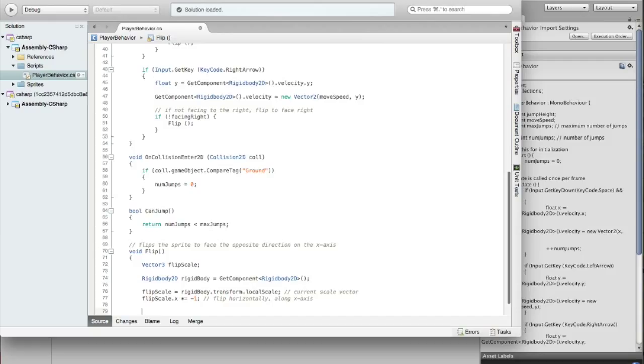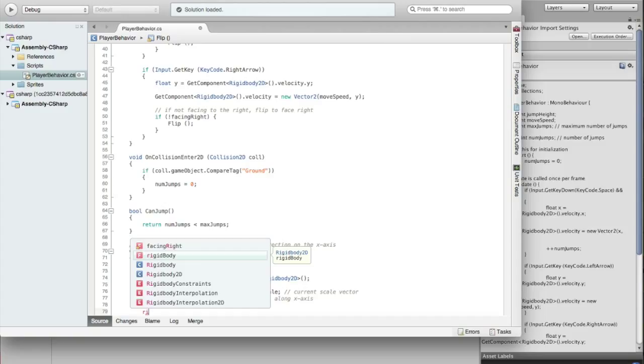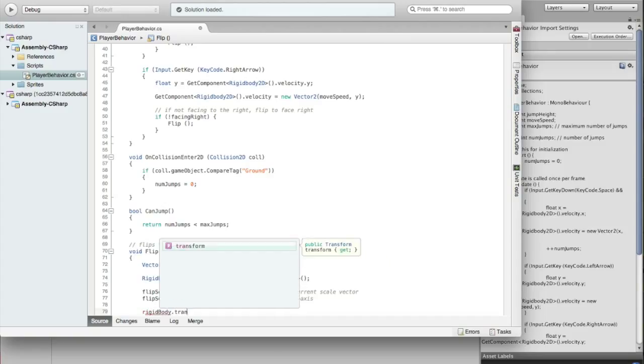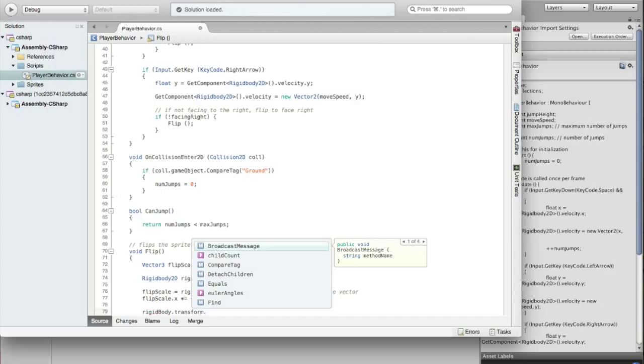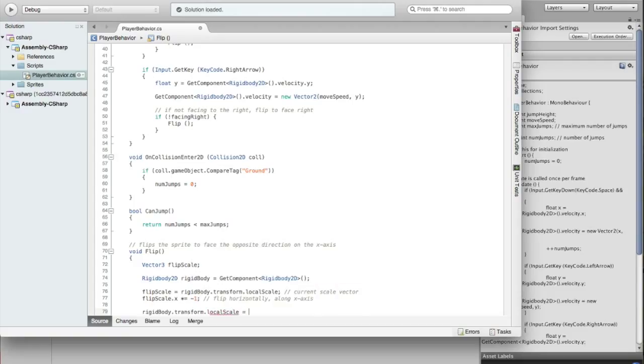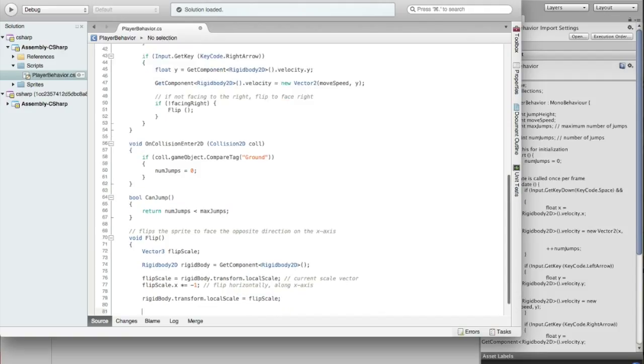And then we want to set this back to the rigid body. So we want to set this transform.localScale, local scale is what it's called, again equal to our flip scale. So we've modified the value, and we want to set it back to our rigid body for our physics.